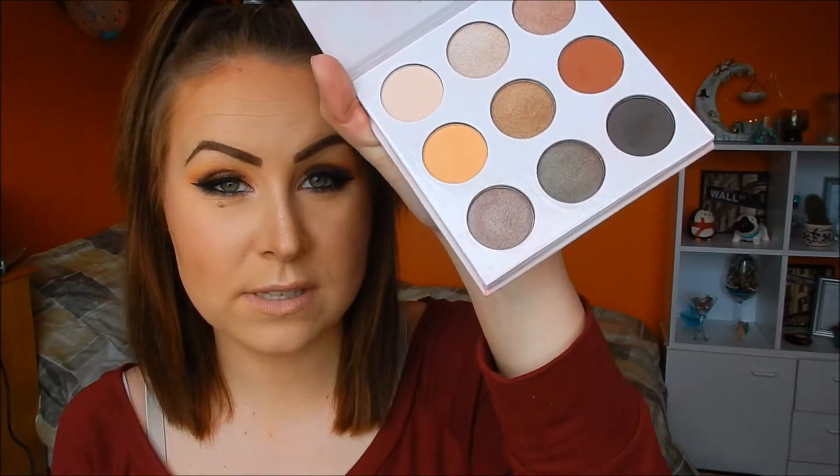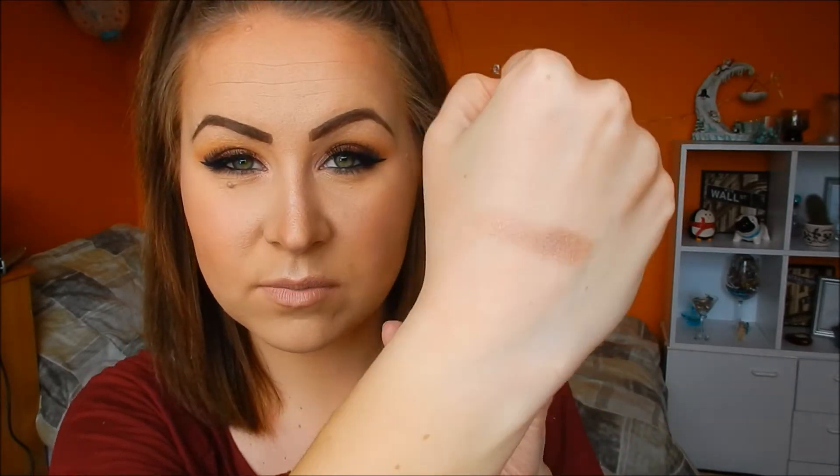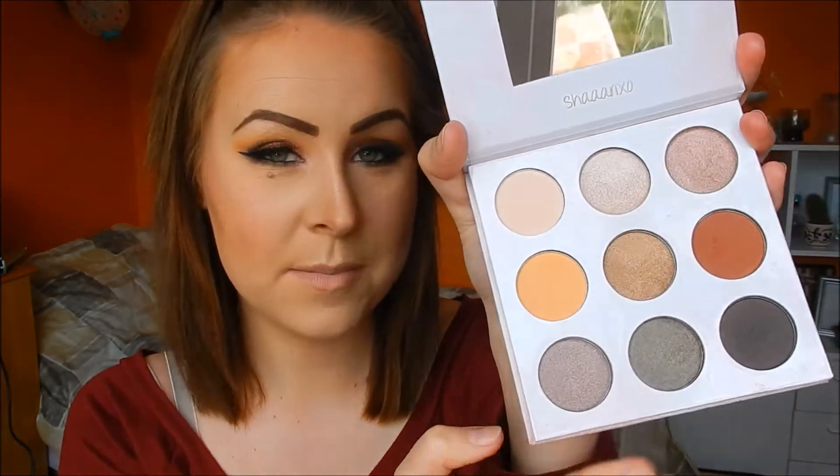For the final row it's all like the darker colors. This one here is like a taupey kind of shimmer, really really pretty - it's like reflecting pinks and browns and grayish tones, that kind of color group. Gorgeous all over the lid for something a tiny bit more sultry or smoky - can't go wrong.